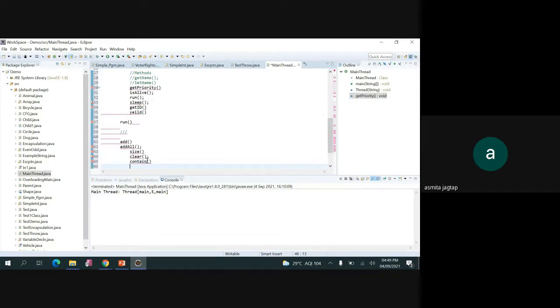If you are passing a collection and searching inside the collection, use containsAll. Clear clears everything, size finds the size, addAll and add add elements. So this is all about the collections.